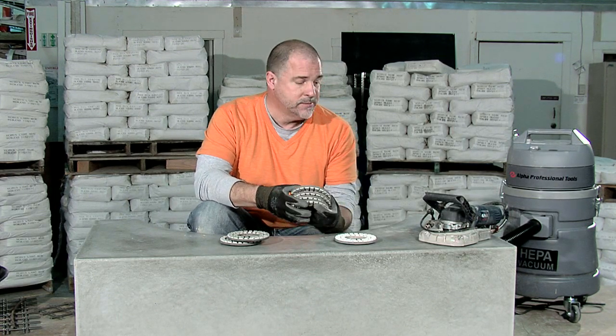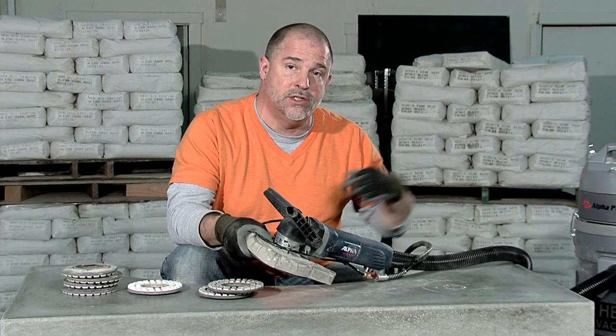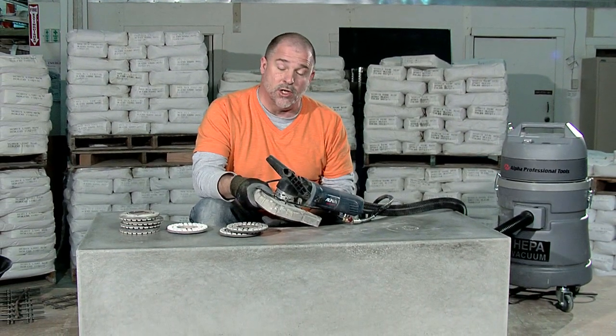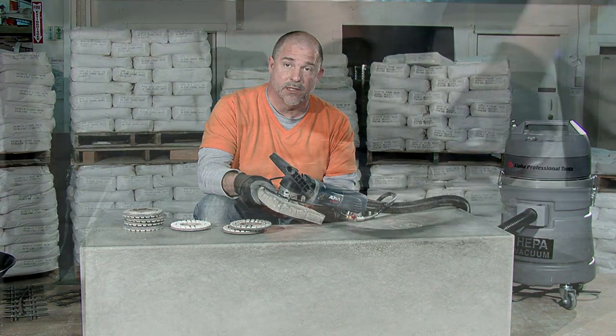For the polishing, I'm going to be using my new favorite tool, Alpha's WDP 120. It's a wet or dry polishing system. I'm going to be using it dry, and I've got it hooked into Alpha's HEPA vacuum, which does a great job of capturing dust that's being generated by this.